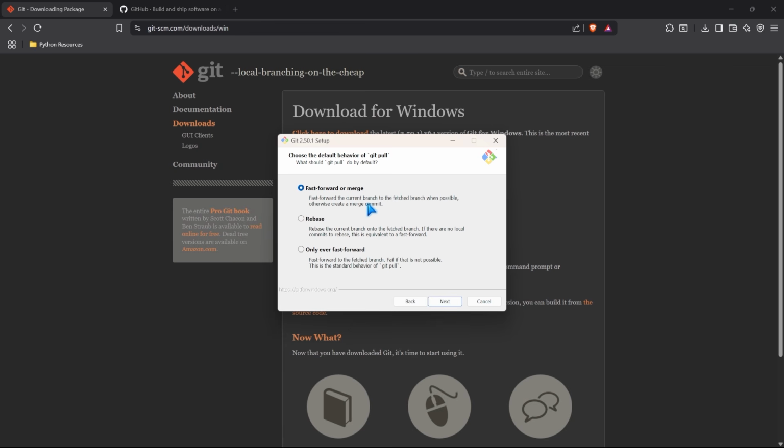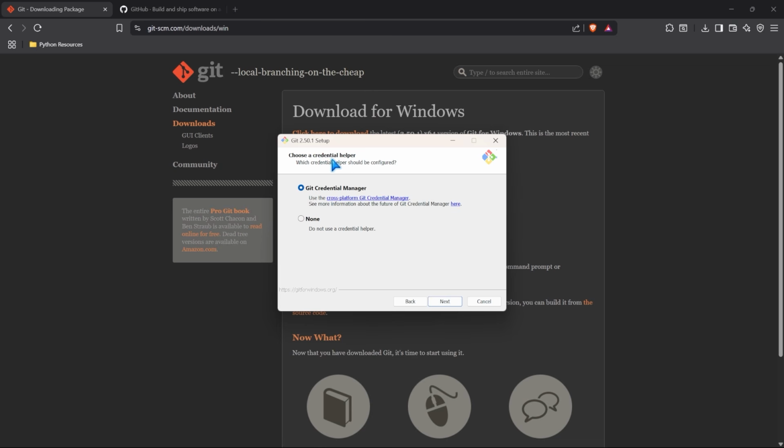So it says fast forward the current branch to the fetch branch when possible. Otherwise, create a merge commit. You can also choose rebase, which will rebase the current branch onto the fetch branch. If there are no local commits to rebase, this is equivalent to a fast forward, or just use a fast forward. Now, if you've never used Git, you have no idea what this means. But I'll talk about some of this once we get to it. But we're going to keep it as fast forward or merge.